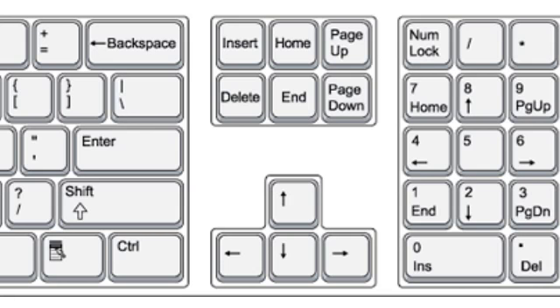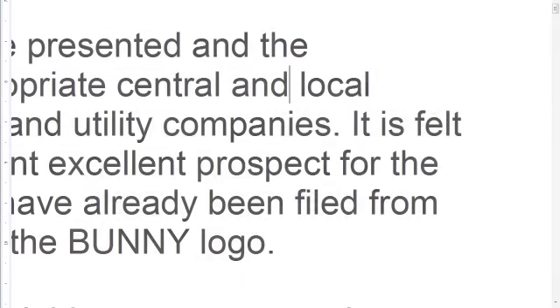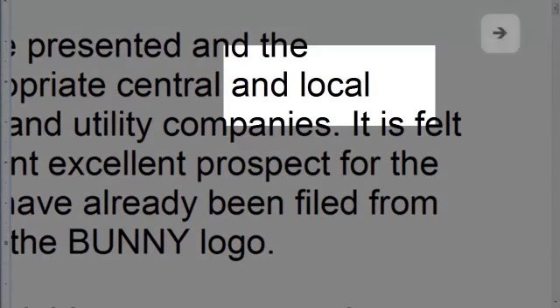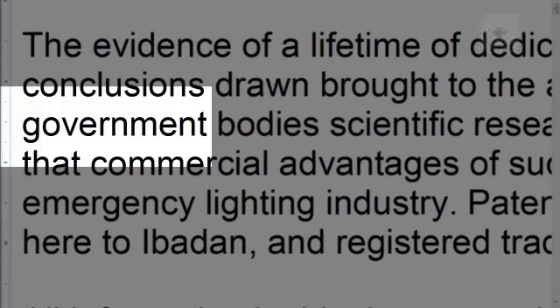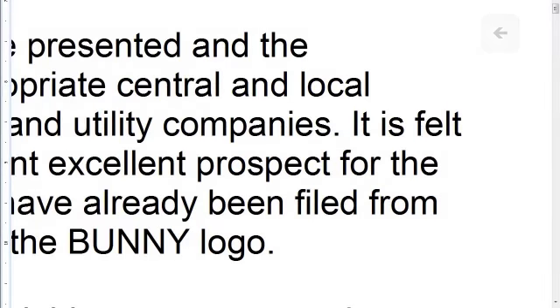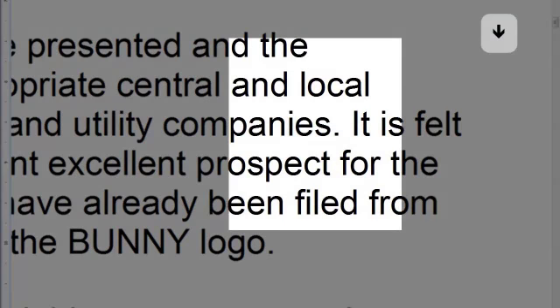It's not really obvious though how far we go each time a key is pressed. The best way to find out is to adopt child tactics rather than adult tactics and just try them out. Left and right arrow keys move you one character to the left or one character to the right each time you press them. At the end of a row you get taken to the beginning of the next row by pressing the right arrow key, and at the beginning of a row you get taken to the end of the previous row with a single press of the left arrow key. Up and down arrow keys are easy — they just go up or down one row at a time.